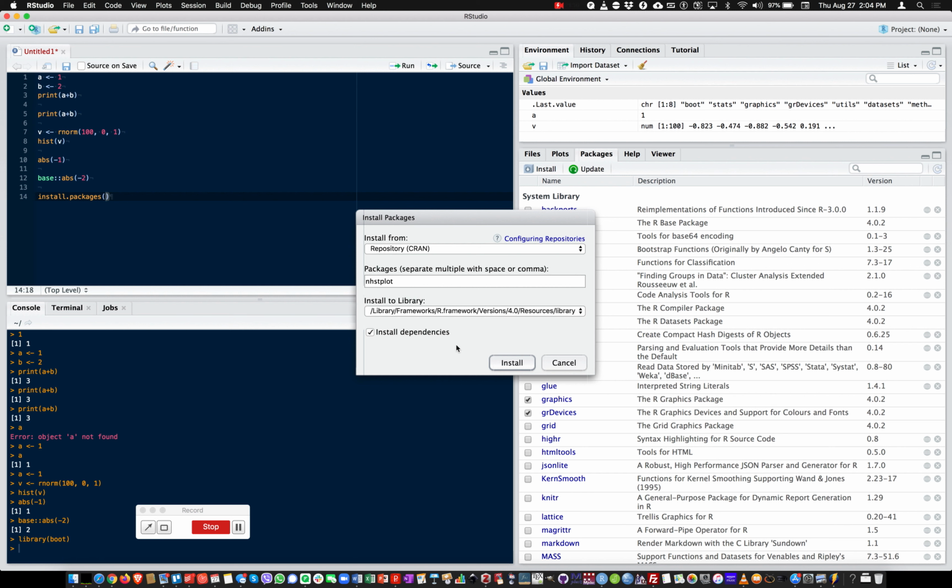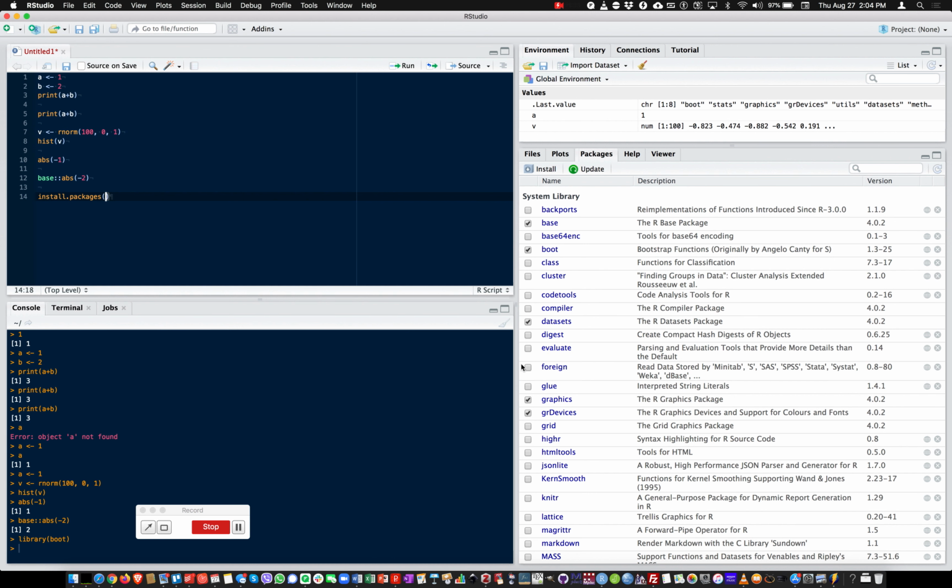I keep checked install dependencies so that it installs all the packages that HSTplot needs. And then if you want to install multiple packages, you can continue and search for packages right there, just installing other stuff. For example, I'm installing that. And then click Install.